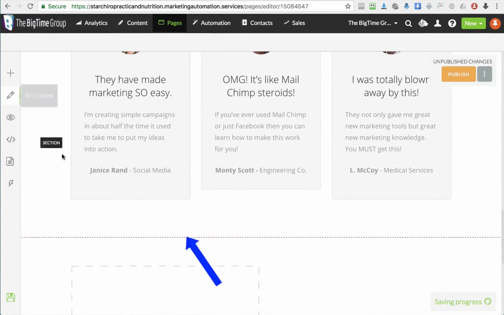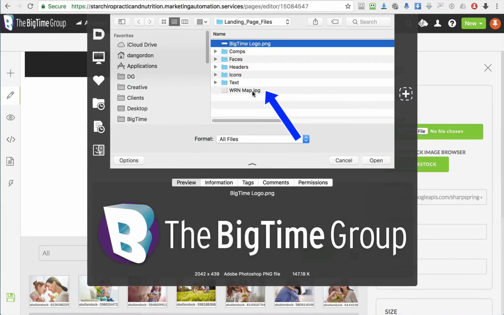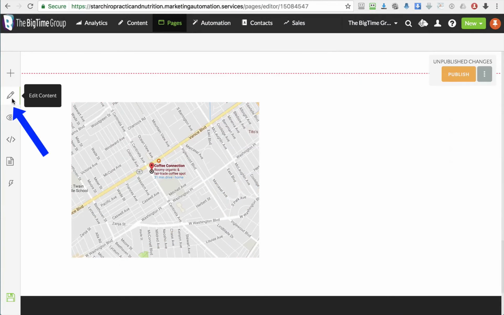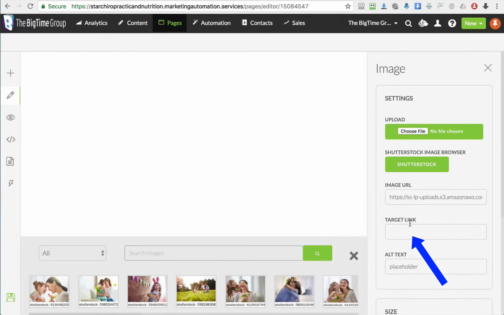Edit Content. We're going to click in here, and under Choose File, we're going to go back to the folder that you downloaded and click WRN Map and open. And there it is. Now with Edit Content clicked, we're going to click on the map. And as you can see, when you roll over it, it says IMG under the cursor. Now Target Link is where the user is taken once they click on the image.